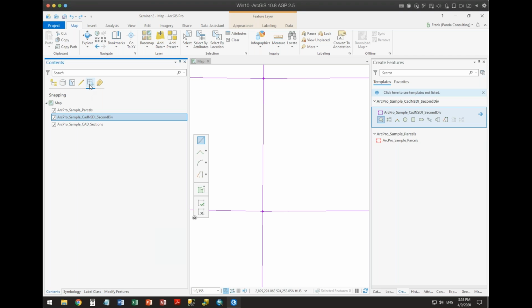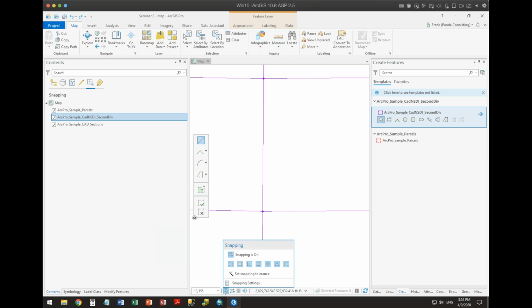On the snapping here, it's like, okay, so what can I snap to? What layers can I snap to? Because by default, if you can see it, you could snap to it. You could trace it. You could do anything if you can see it. But this allows you to say, no, even if I can see it, I don't want to snap to it. Okay. But down here is the more granular. Which elements inside those features do you actually want to be able to snap to? That sort of thing.